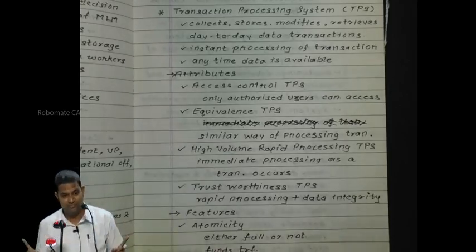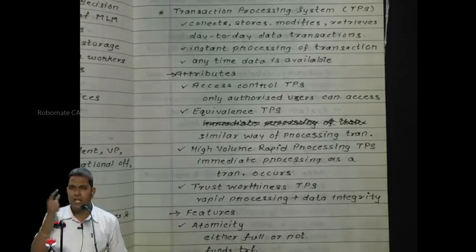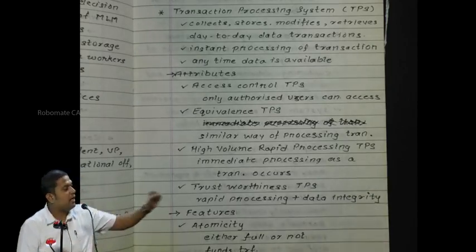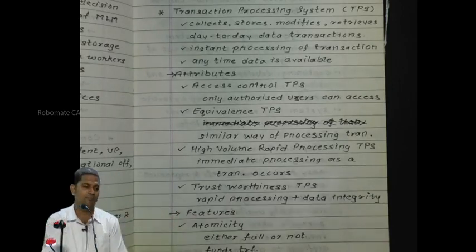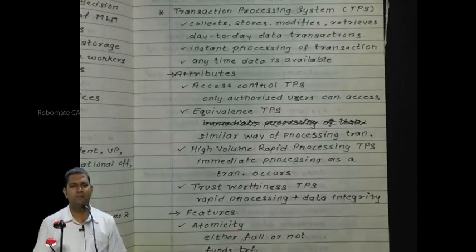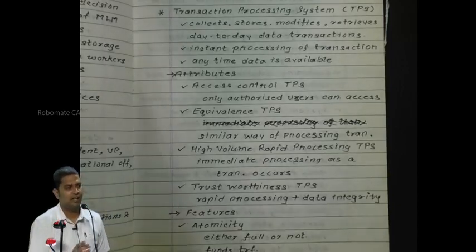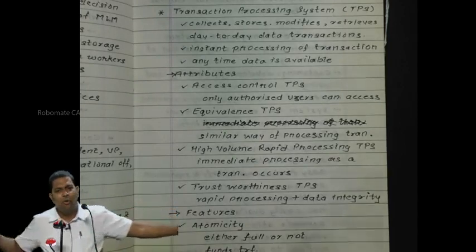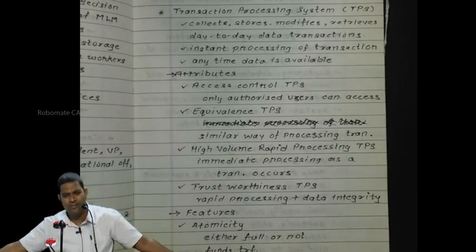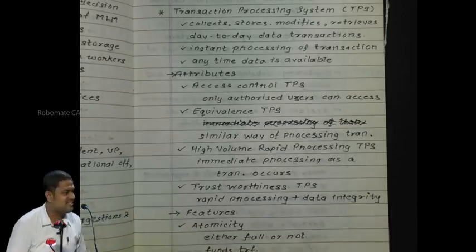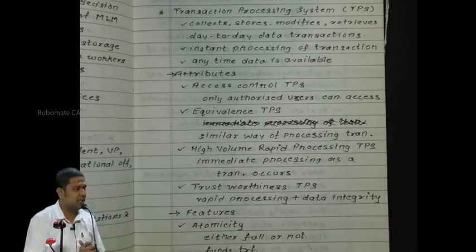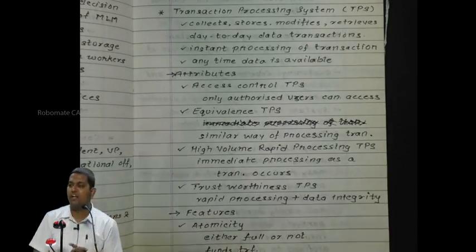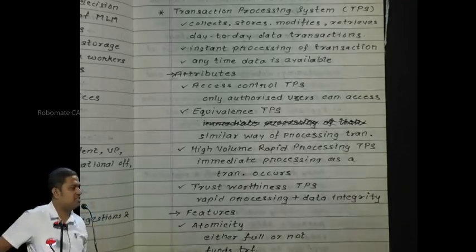Other dogs won't leave him. Understanding? He is in some different area. That situation is very dangerous. Either you should be at home or you should be at your destination. If you are somewhere in between, then there is a problem. Understanding? Simple na? Malaysian aircraft. Either they should have reached China, Beijing, or they should have been somewhere in their home only. In between, it's dangerous. Okay, atomicity refers to processing of a transaction either fully or not processing of a transaction. I'll explain what exactly it means.